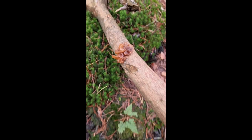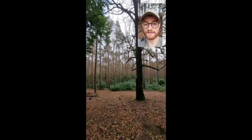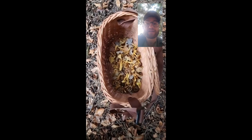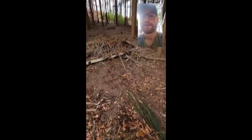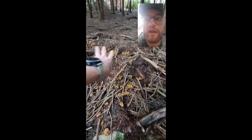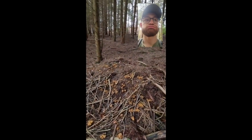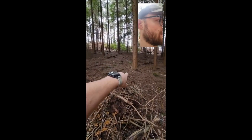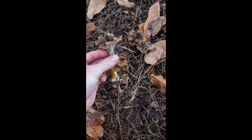Look at that. So, just been through all of that, and this is what I've got. Literally 2 hours, and I was just about to walk on to the next bit, and then on this mound here, look at this. There's some there, some there, all over this. Okay, they're not giant specimens, but there's some more in the background. Oh, happy days. Yay! Some absolute giants here.